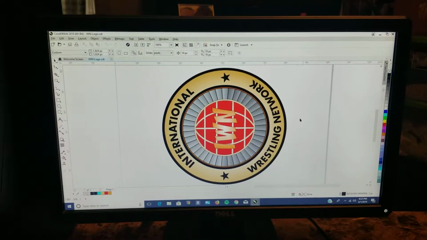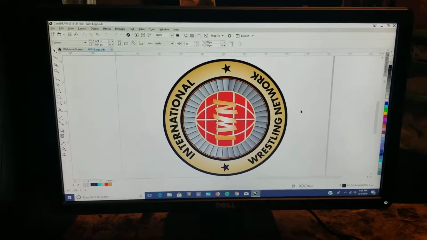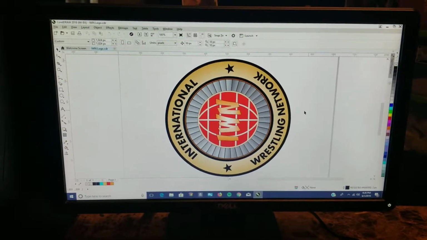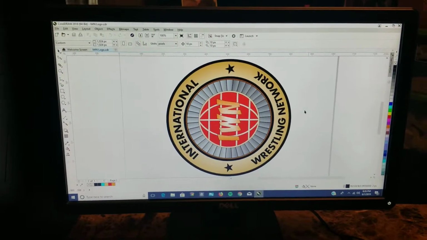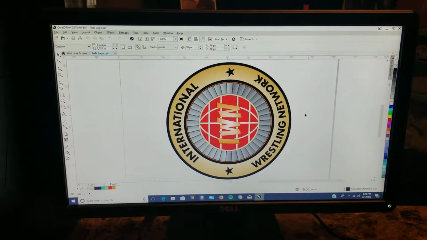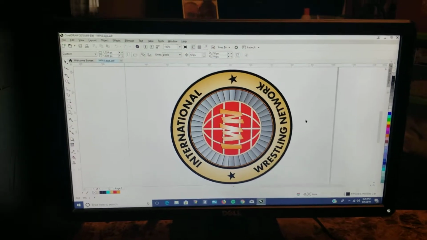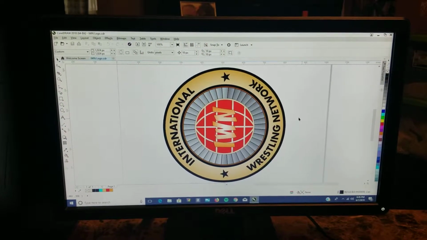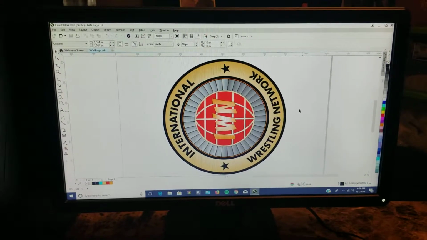So basically, like I said, this is a custom logo I created for my federation. I think I've maybe made about three other logos as well, but this is probably the most basic and most simple, and it works for what I'm doing on Fire Pro Wrestling World. Right now I have this in .cdr format, which just means it's a Corel Draw file. Anything you save for Corel Draw is going to be saved as a CDR file.